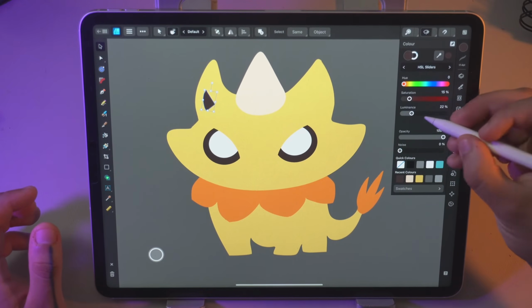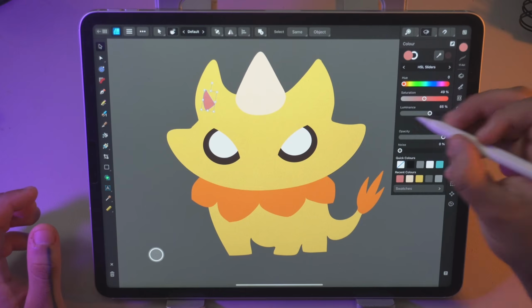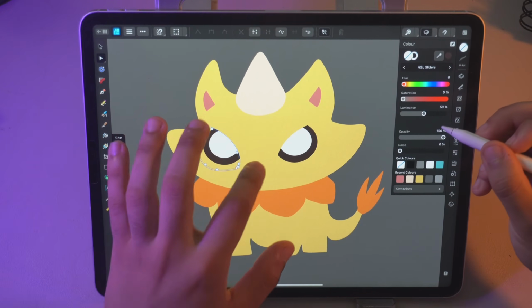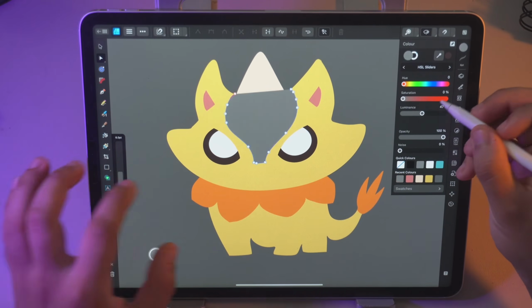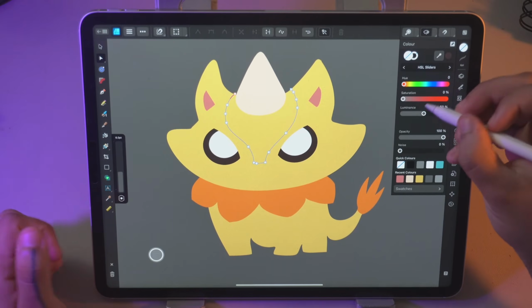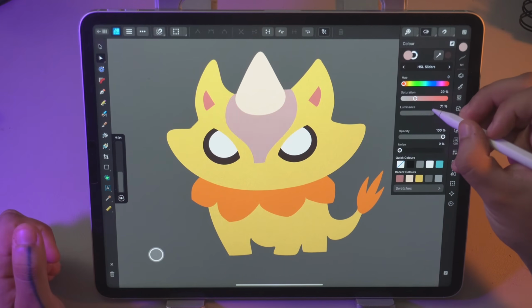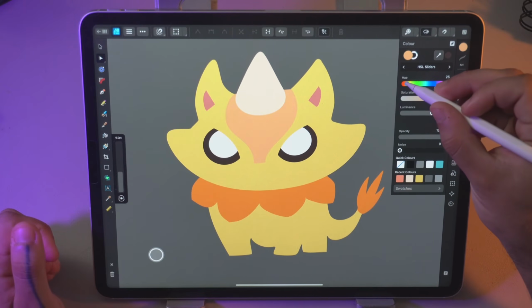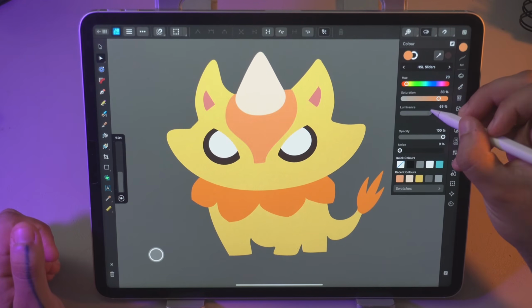Let me fill this area just to have the ears shape. We have this one right here that's gonna be applied below. Let's try now to use a different color. Can be orange, it depends, right?